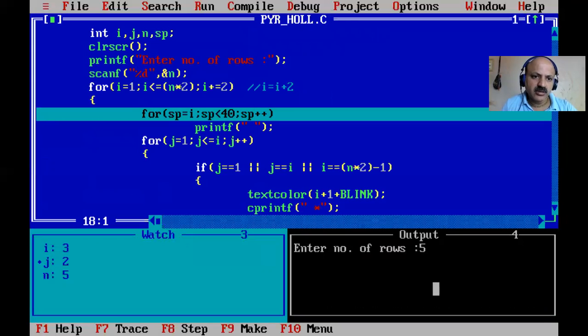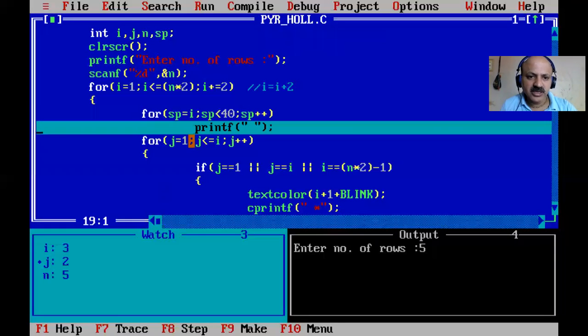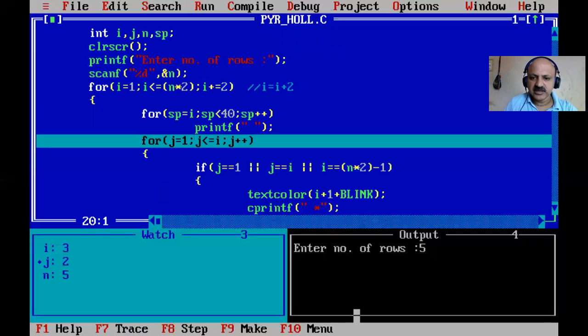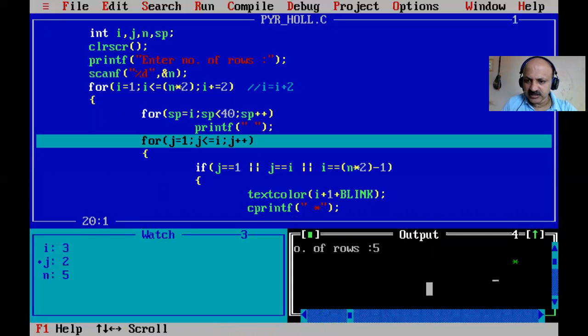Then I is plus plus, so I jumps directly to 3, not 2, because that is our requirement. Now there are 3 asterisks, but in between, one blank is required. So first the repetition, and 37 blank spaces are needed because I is 3, and we directly assign the spaces from 3 to 40. I press F7 that number of times and the cursor reaches the position, exactly over the star in the second row.